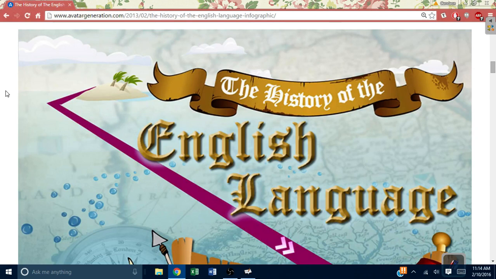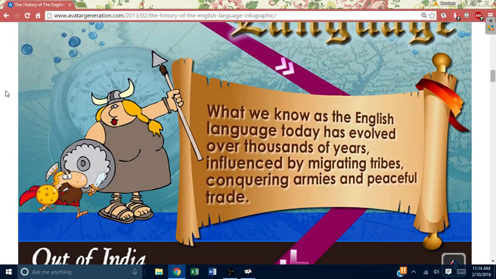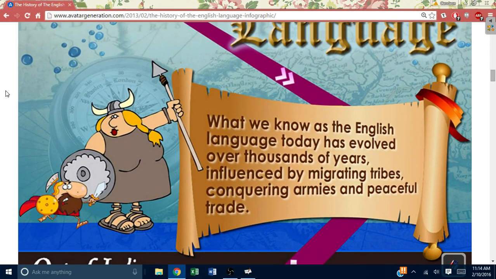That's why when there are spelling bees, a lot of times you'll hear kids ask, can I have the origin of the word, because that would help them to be able to spell it and help them know what country and language to associate the word with. So let's start by reading a little bit of this. It's kind of a silly infographic, but a lot of the information is really good.